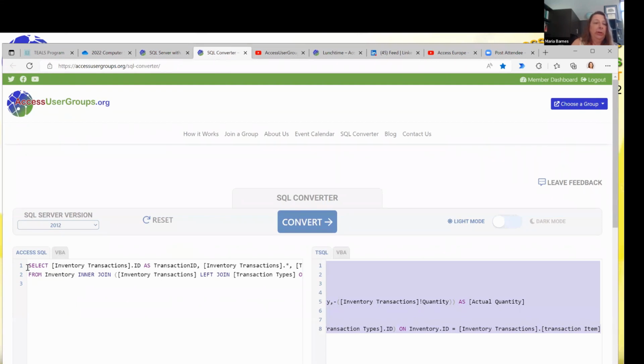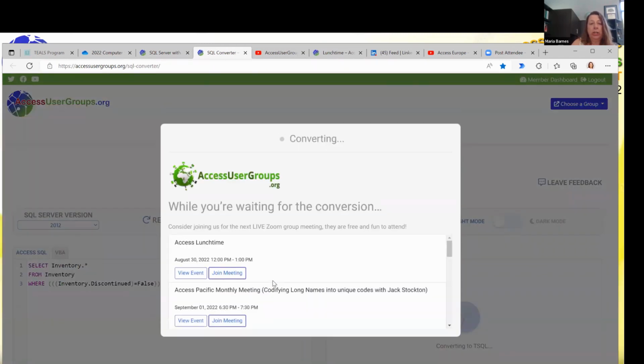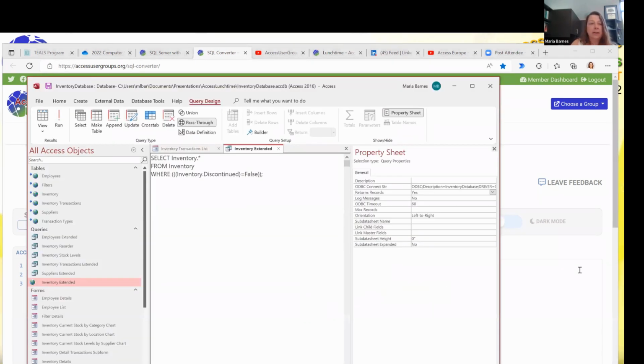So you can put in here on this side your Access SQL, and then you can run a convert, and it will give you the updated SQL and what it should be in SQL. So the real difference here is that instead of false, it has a 0 here. So we're going to do that in Access. We're going to change the false to 0.